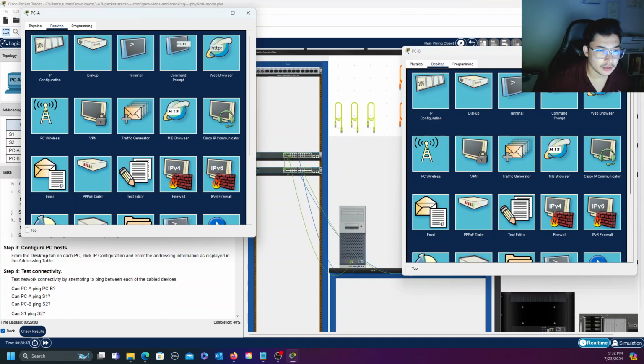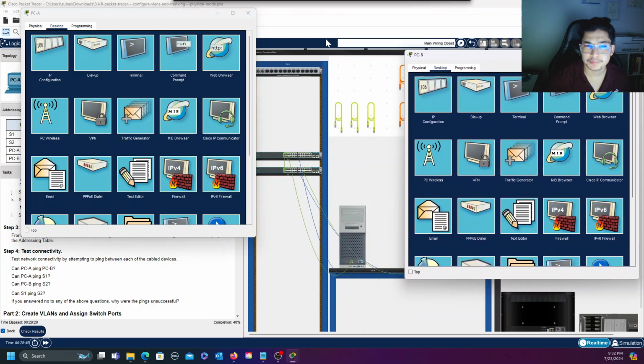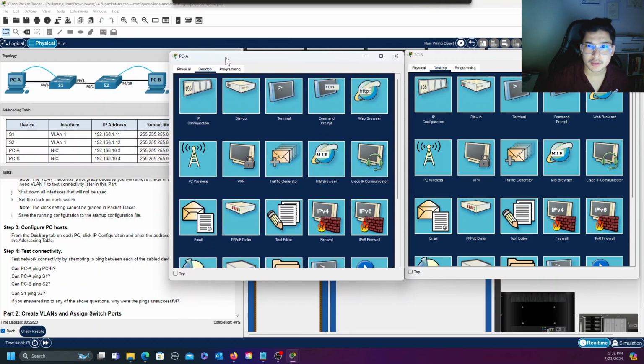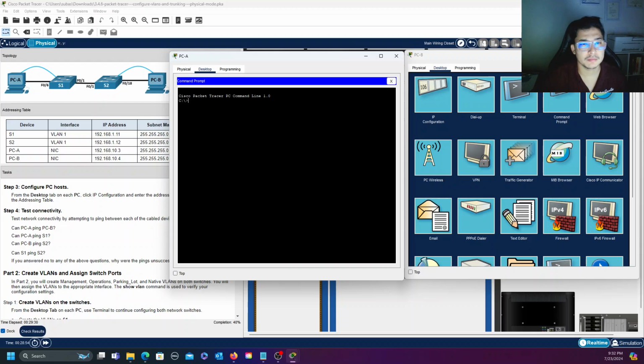So I'm going to bring this up here. Now what we're going to do is step 3, test connectivity. Test connectivity by attempting to ping between each of the devices. All right, let's do that. Can you ping PCA and PCB? Let's ping 192.168.10.4, right?